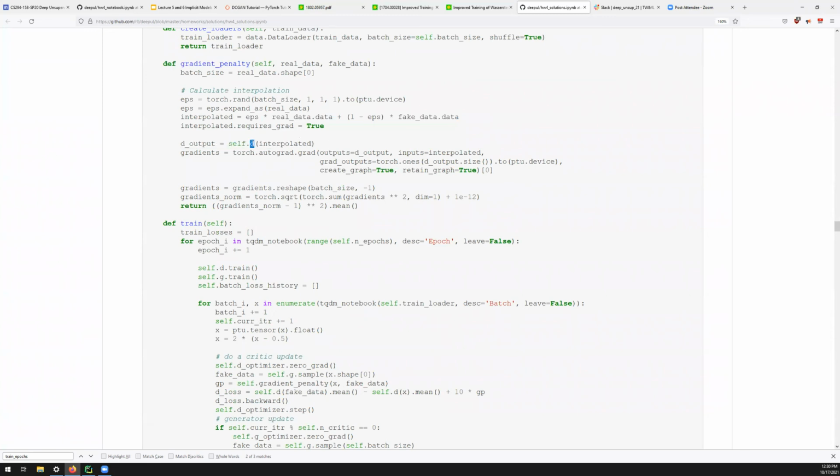So this is the discriminator on the interpolated data, and this one does the gradient calculation independent of the training and all of these backward steps, which makes sense, right?